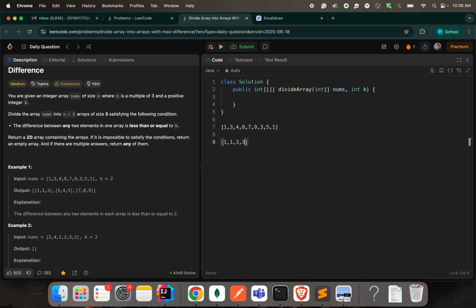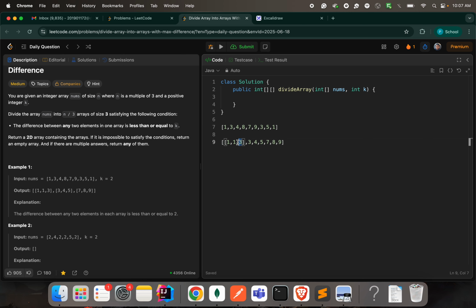Oh, I missed the 3 again. 3 3, then 4, then 5, and then 7 8 and 9. Cool. If you carefully observe, the output is also in the same order. So now we have the intuition that we need to bucket the sorted array in this order only. But why? If we want to do this optimally, this is the optimal way to do it.